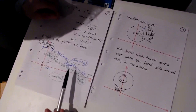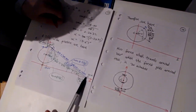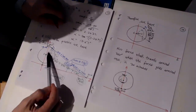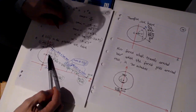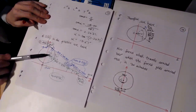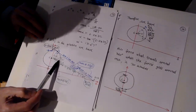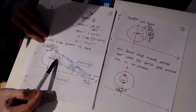Now, the other thing that must be noted here is that this is a triangle. And because that blue line, as stated by the question, is a tangent line, if you draw the radius line from P2 to C, then that angle there is a right angle. So what is the remaining angle in the triangle P2CB? The sum of all internal angles in a triangle is 180 degrees. So that remaining angle will be 180 minus 90, which is 90, and 90 minus 6.26, which is 83.74. So that angle there is 83.74 degrees.